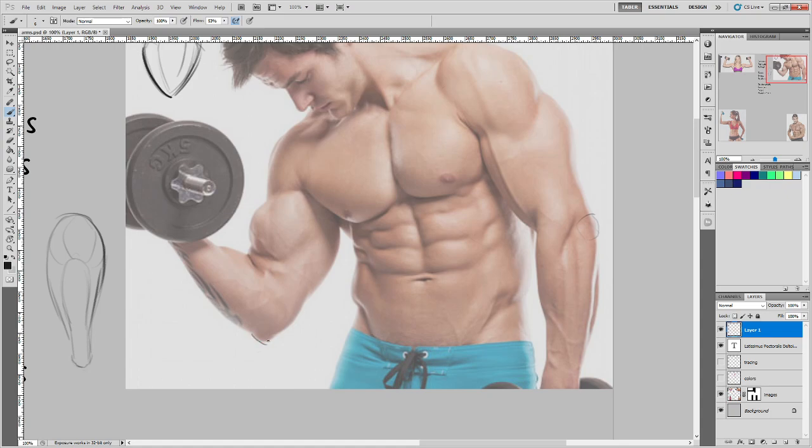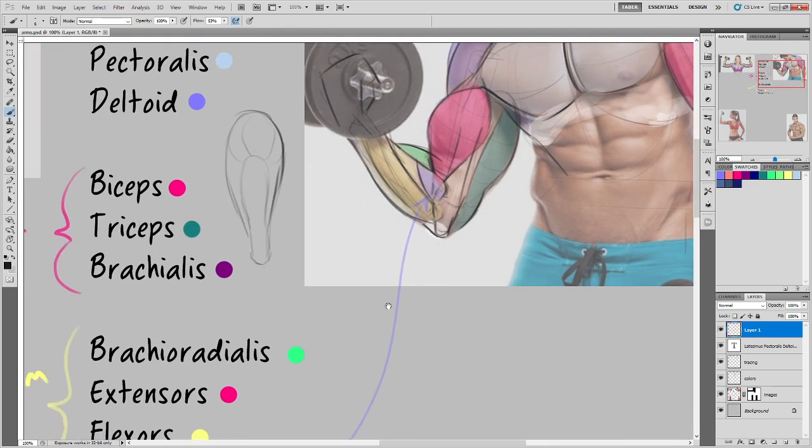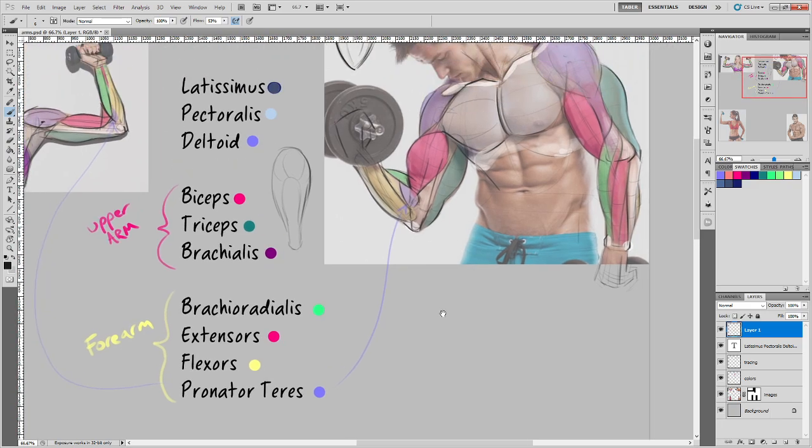Okay, this one right here, back nodule of the ulna, side of the humerus would be right about here, but again, he's got some muscle sort of covering over that. At best, it would be all the way down here, but probably I think it's right about there. A little harder to see, though, because it's all kind of covered. All right, forearm. Forearm is where it's a little bit more confusing. Let me zoom out just a little bit.